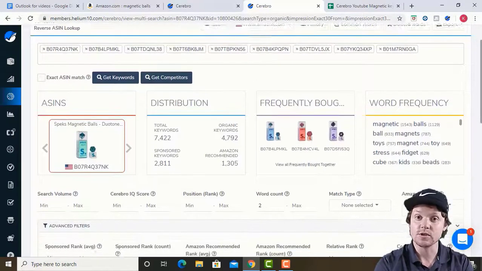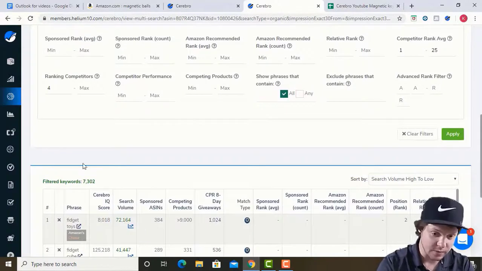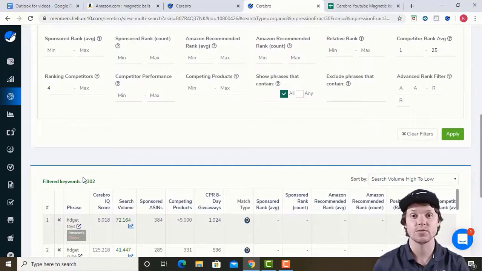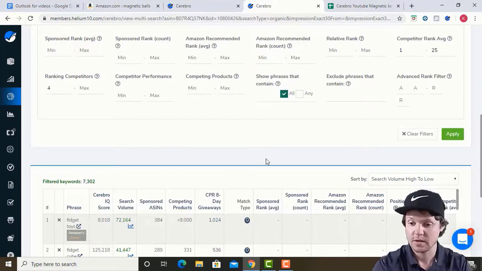And this is what usually shows up before you filter them. So right now you have a keyword total of 7,302. Guys, that's so much data there. We can bring that to a smaller number and use the better keywords here. And these search filters will pull the better keywords from your competitors.